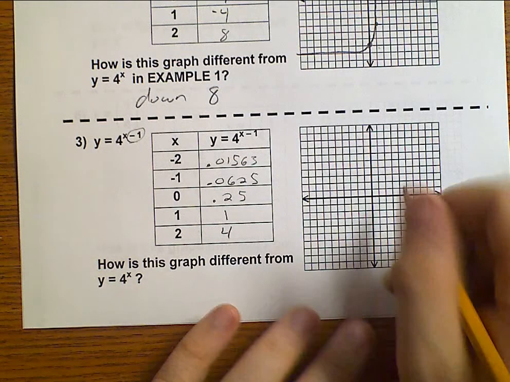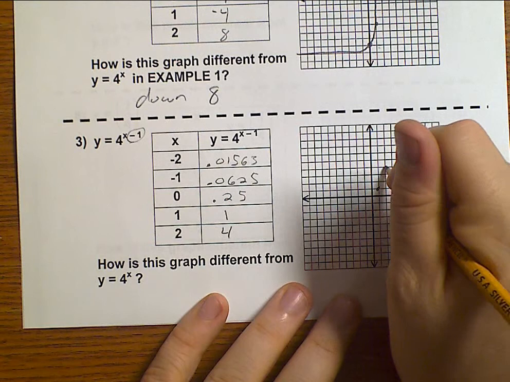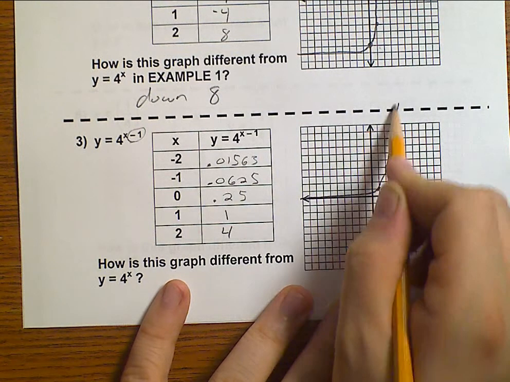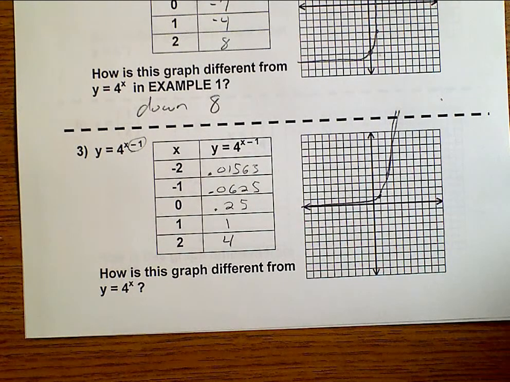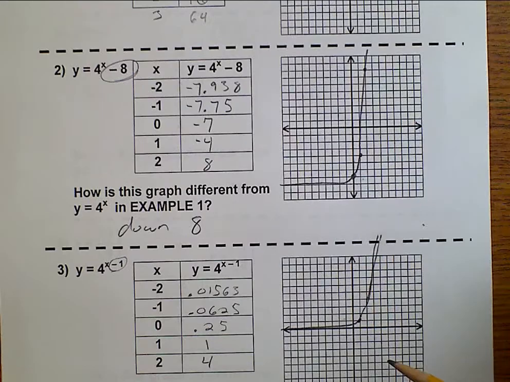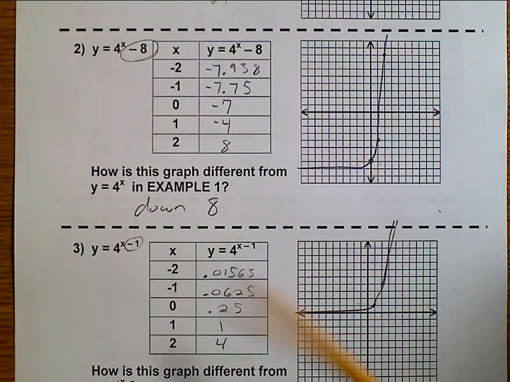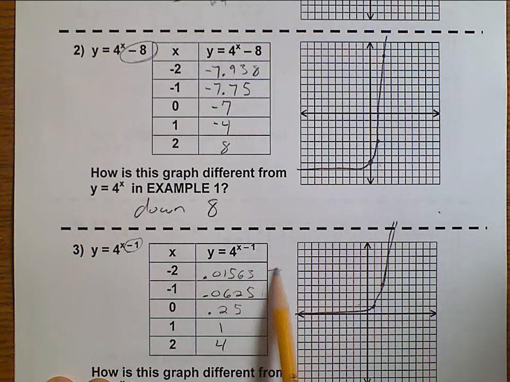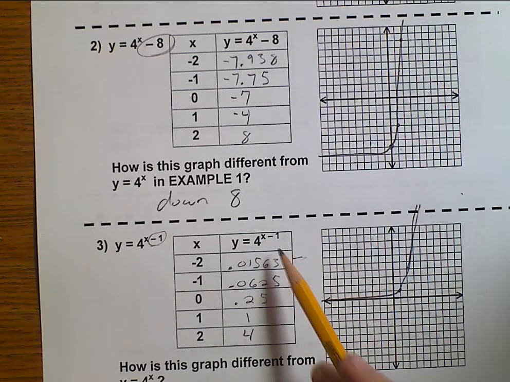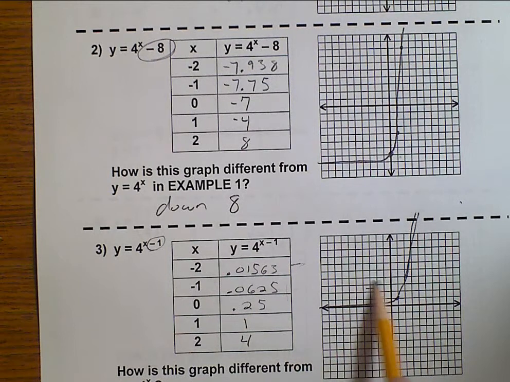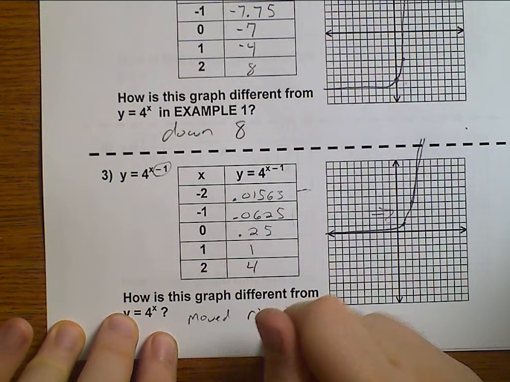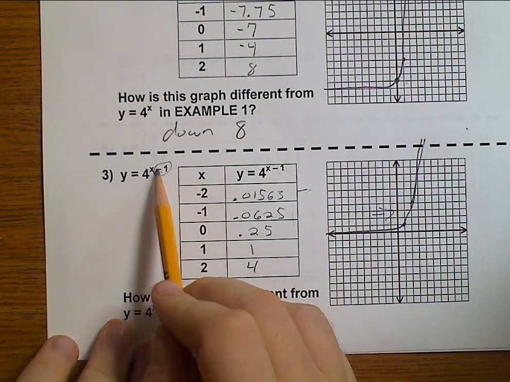So let's plot these. At 1, we're at 1. At 2, we're at 4. Otherwise, we're just hugging 0 like we did before. Now, if you'll notice this graph and the graph up here, it's kind of hard. You really can't see because I'm having to go back and forth on this. But you can more easily see here. Notice I've got the same numbers, except for this one is different. And up here, that was different. So it seems as if I've shifted 1 down on the table, which means that I have actually gone 1 to the right. So it has moved right 1. And so that's what this minus 1 does. The minus 1 moves it to the right 1.